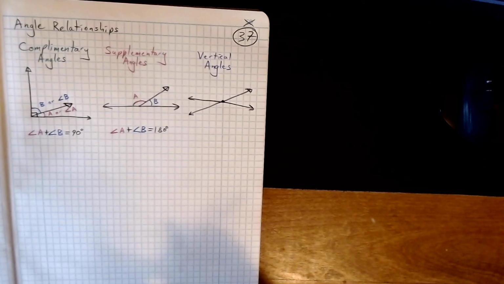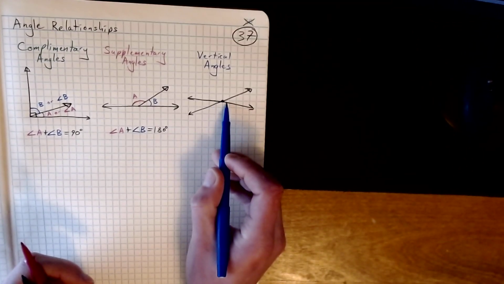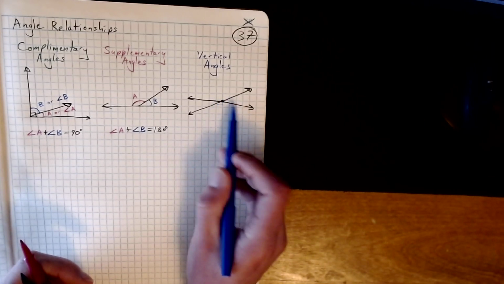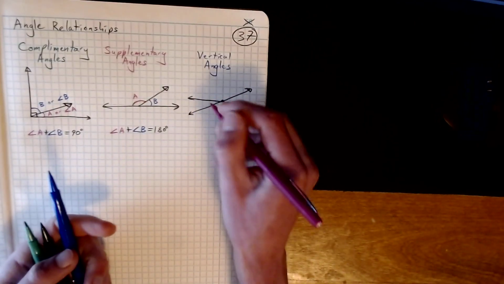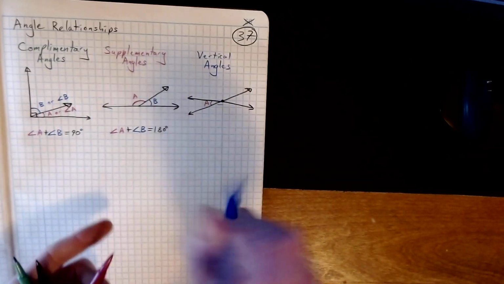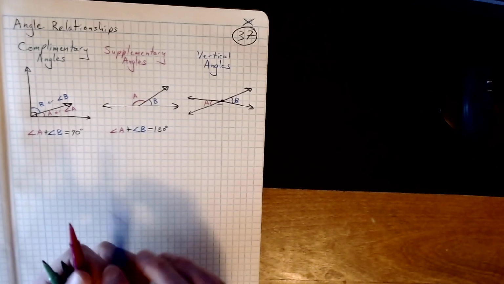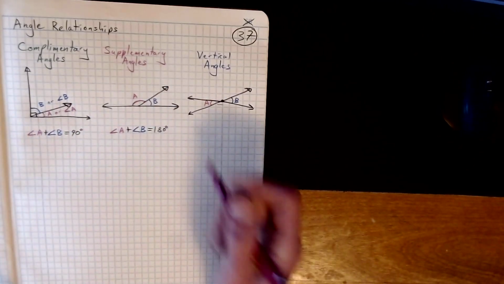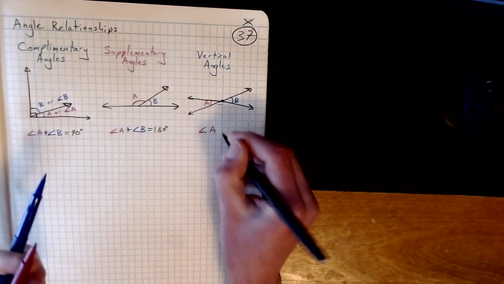Alright, finally, vertical angles. If I were to look across, you can see they look extremely similar. If I were to trace an angle here, and trace an angle here, they look exactly equal, and that is exactly what you will get. So anything across from each other like this, we'll call this angle A, and again angle B, are going to be exactly equal. And you might say, where does it show up? They show up a lot.